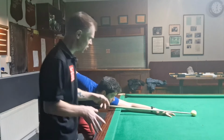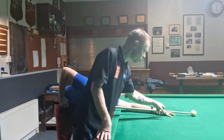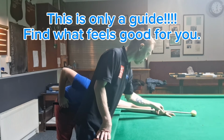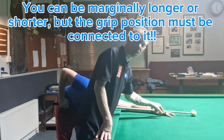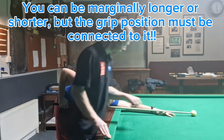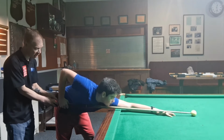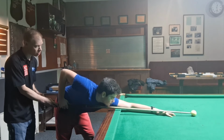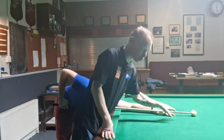So in this position, we can use the D as a guide or a rough guide for distance from bridge hand to cue ball, okay? So Milo's bridge hand is V, whereas thumb and his index finger meet, is over the top of the curve of this D. And that creates an indication of where this grip hand needs to be to create this vertical back arm. This is a reasonable distance for most shots, okay?